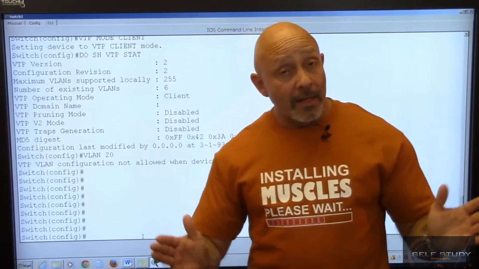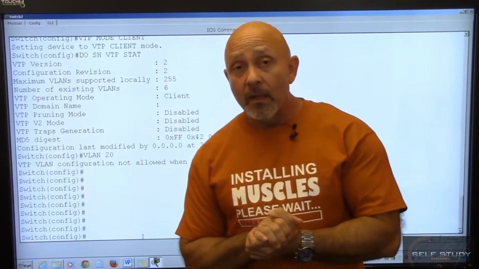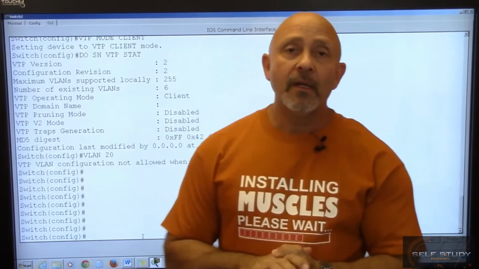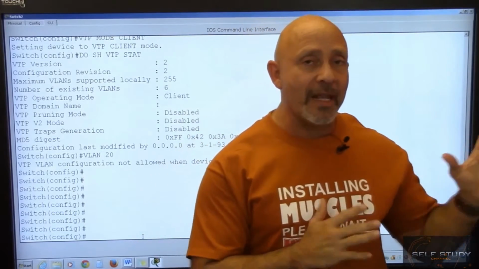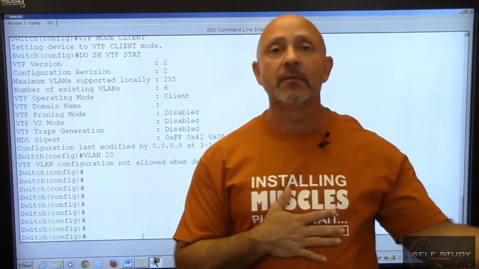And again, naming consistency, which also means if your native VLAN is VLAN 1 over here, but the switch over here has native VLAN 20, you're going to have a mismatch of native VLANs and you're going to run into an issue.